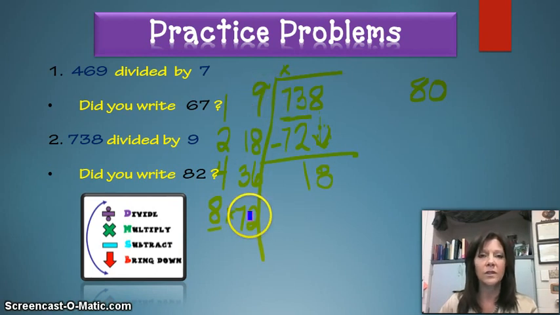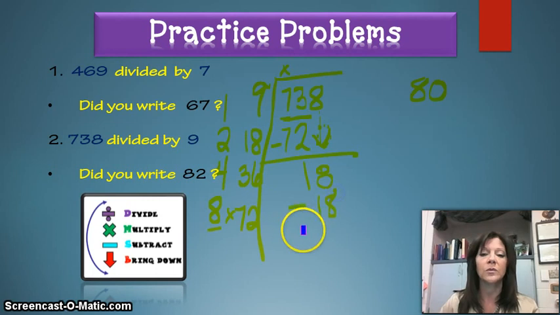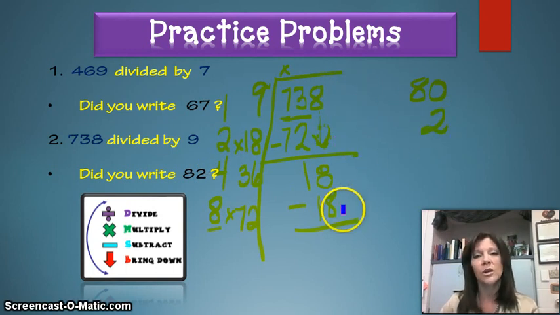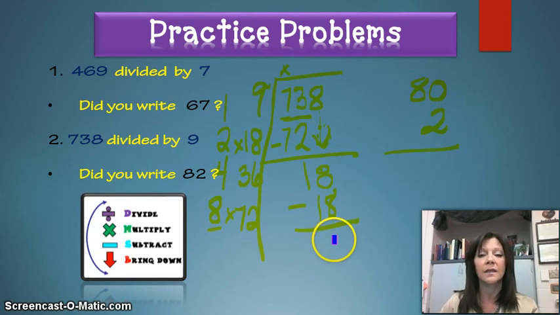Which of these numbers is closest without going over to 18? Well, obviously 18 is the exact number, so that's the number that we're going to choose. So we're going to subtract our 18, but before we do that, what's the number in front of the 18? It's a 2. There are no other numbers to bring down, so there are no numbers to annex on this right side, so we don't need to add any zeros over here. So we are done, and 18 minus 18 is 0. And again, there's no remainder because it comes out evenly.